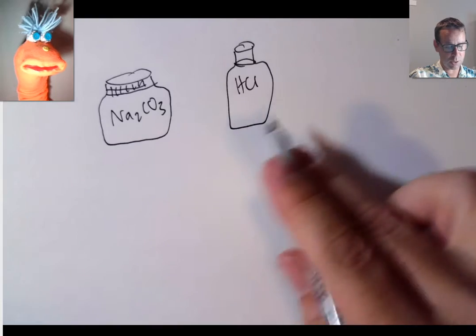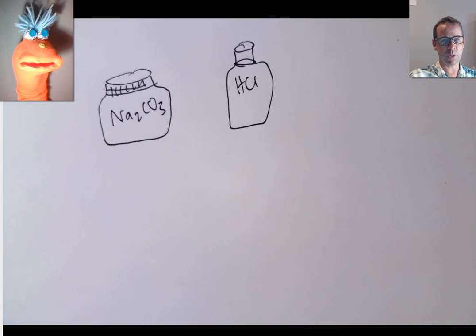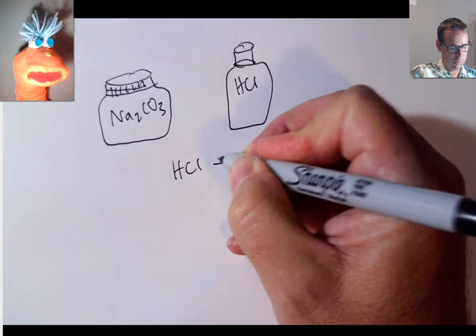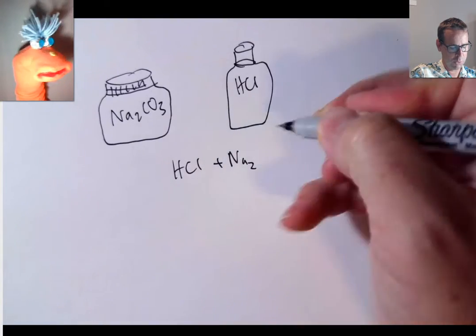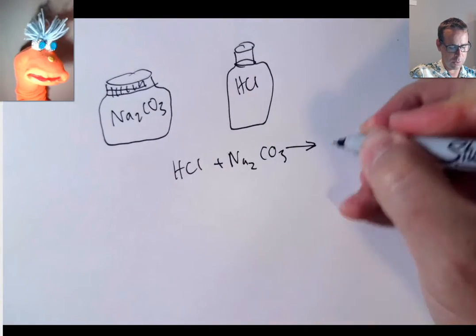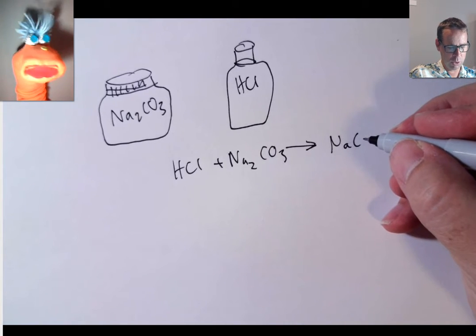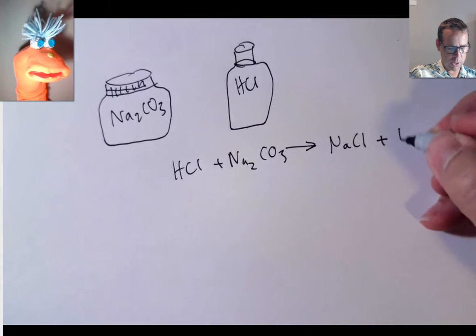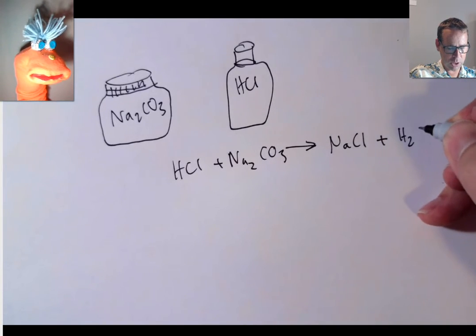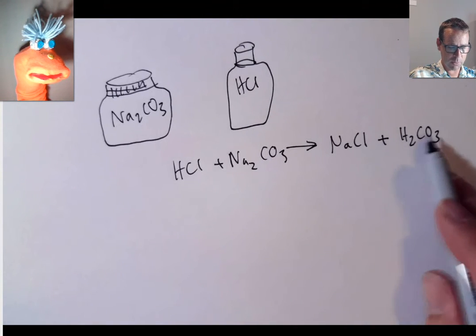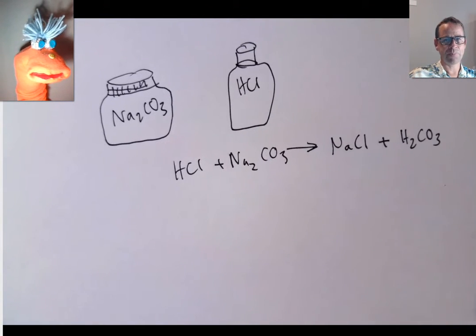Now, it's true, some of the carbonate might become bicarbonate, but if you perform a titration, and in this we were combining these two, what would the products be if we combined HCl and sodium carbonate? Let's see, I guess we'd have sodium chloride. Very good. And what else? H2CO3. Very good. And I like the way that you made sure you had two H's on that CO3. We have to remember that's a 2- ion, therefore we have two hydrogens.